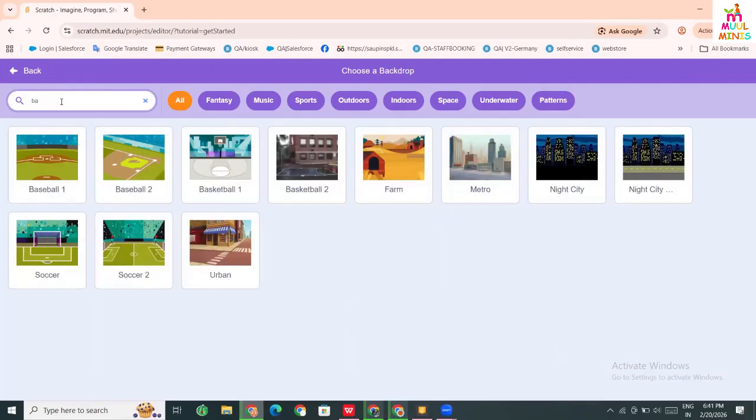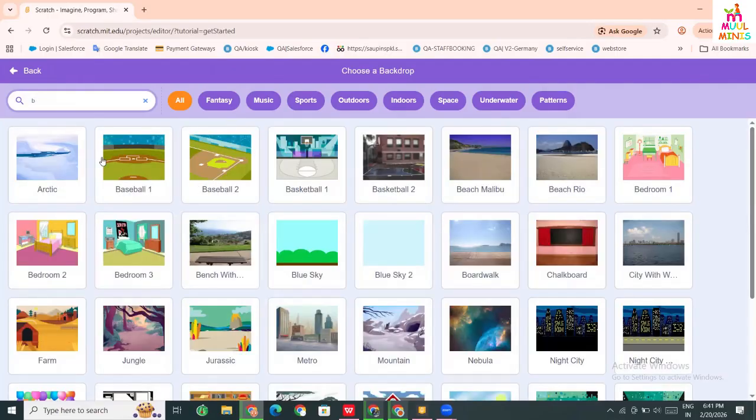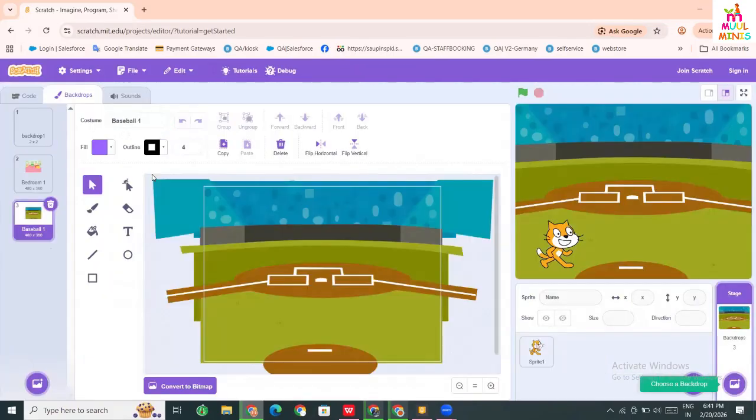Unfortunately, bathroom is not there. Suppose I want to put baseball here. So now there are three backdrops. This is our very first, that is the plain backdrop. Second backdrop we added of the bedroom, and third of the baseball. So it can switch to any of the backdrops whenever we want it.